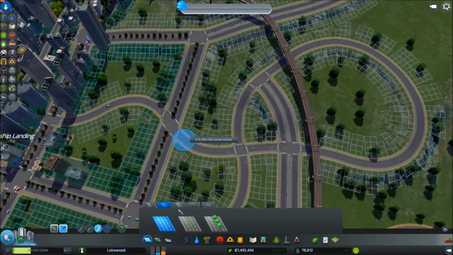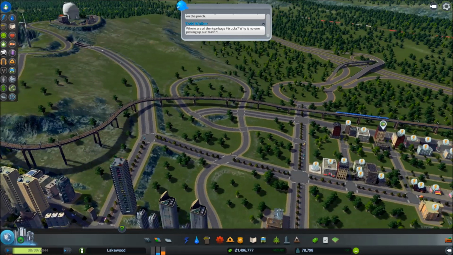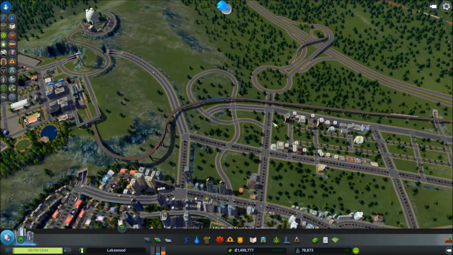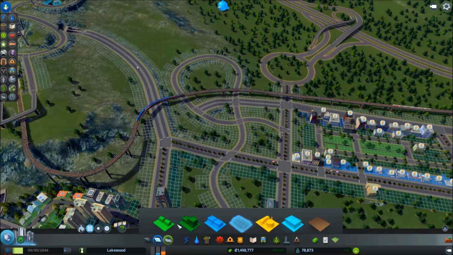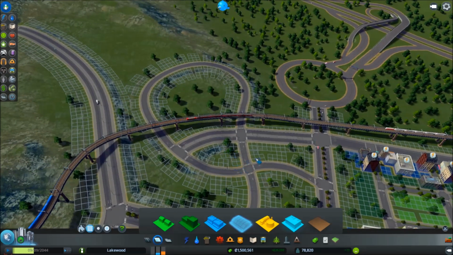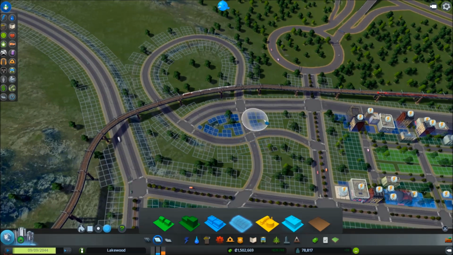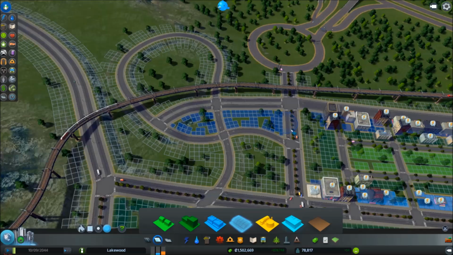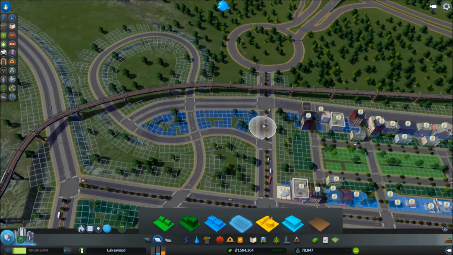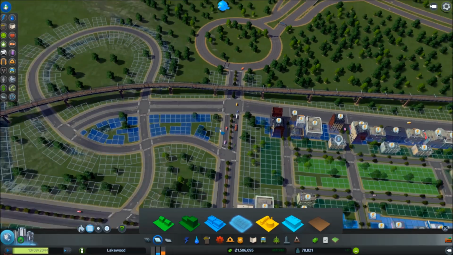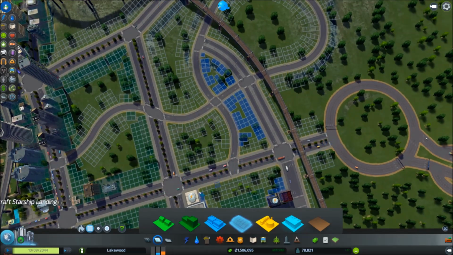That's too steep. My thought with this is just to bring a little bit more traffic inbound. This is not zoned there, that's right. I'm just going to try and keep this open as a little test.